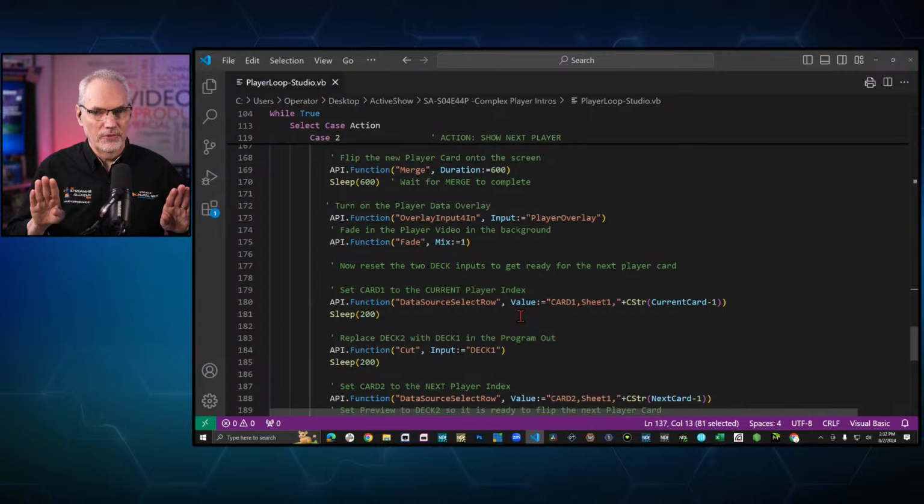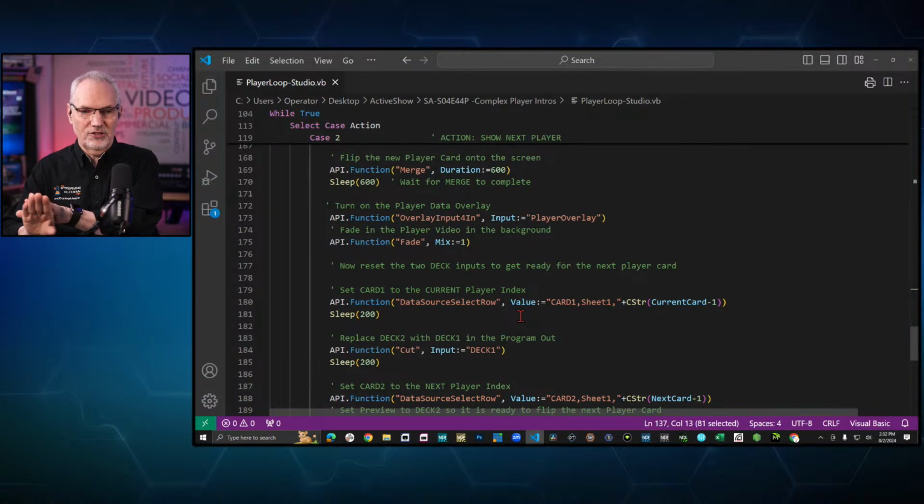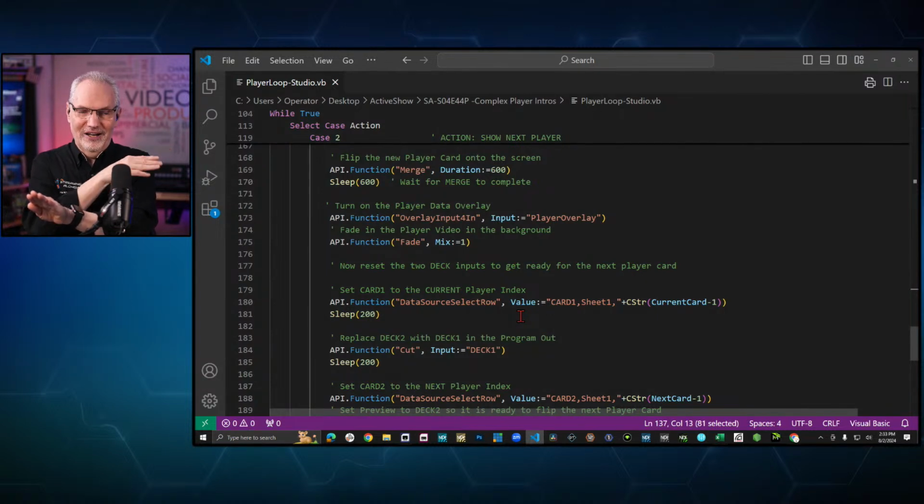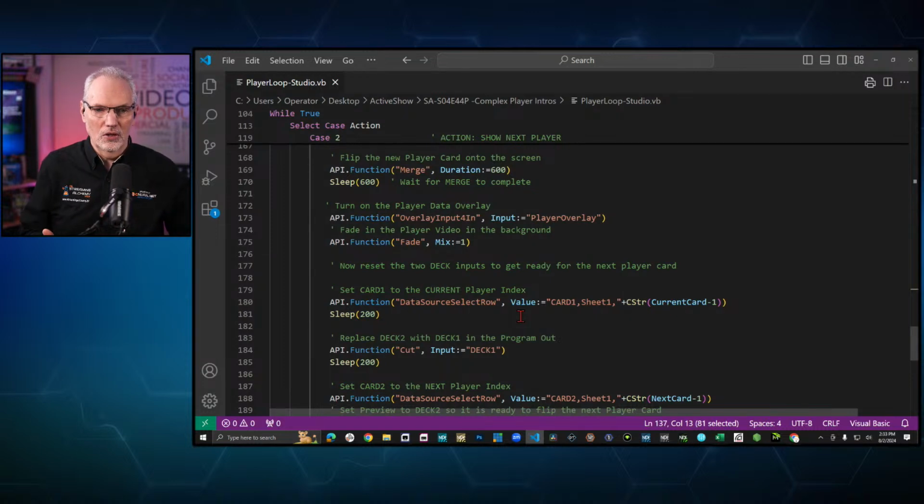It's clear when I'm doing this that having deck 1 with the current card and then putting deck 2 with the next card gives you that nice transition. But then what I want to make sure I do is, after that's up, because card 2 overlays card 1 exactly in what you see on the program out, I can say, let me swap deck 1 back in there again. So card 2, like my next card, is going to be off to the side. This lets me reuse the logic where now I do the transition.